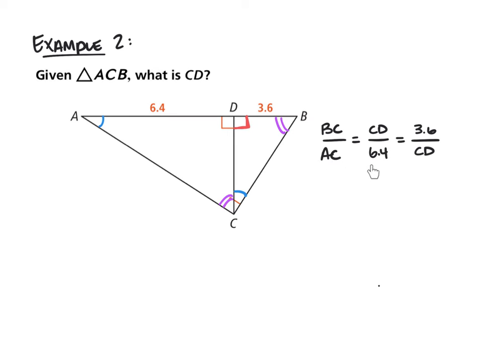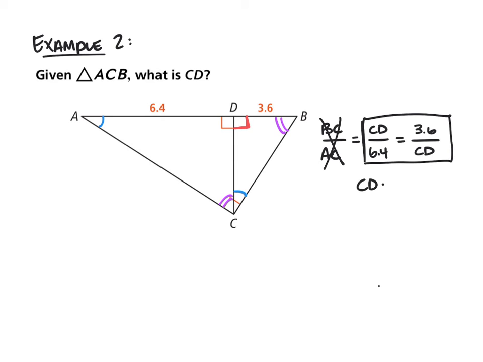Same way if I did the first and the last one, right? Then I'd have BC, AC, and CD that I don't know. But you'll notice that if I use these two ratios here, there's two places that are blank that don't have numbers, but it's the same unknown in both places. So what I can do is temporarily ignore this ratio, and I'm just going to solve this proportion right here by cross multiplying.